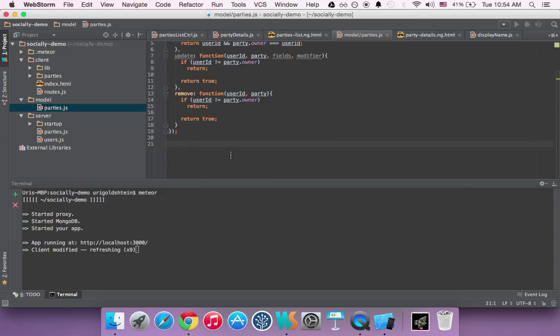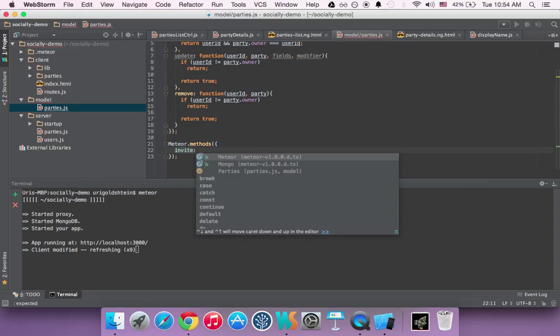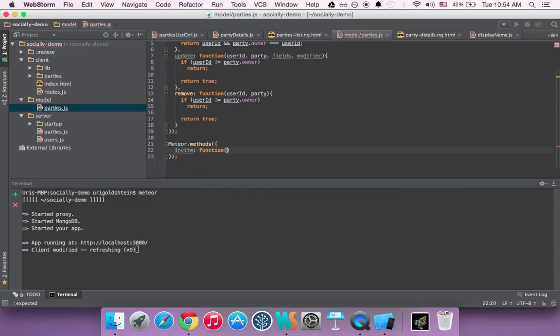So when we do Meteor methods, we just write Meteor.methods, and then we're going to create an object that has different methods inside. The first method we're going to create is called invite, and this is a function, and it will take a party ID we want to invite to, and a user ID that we want to invite to our party.